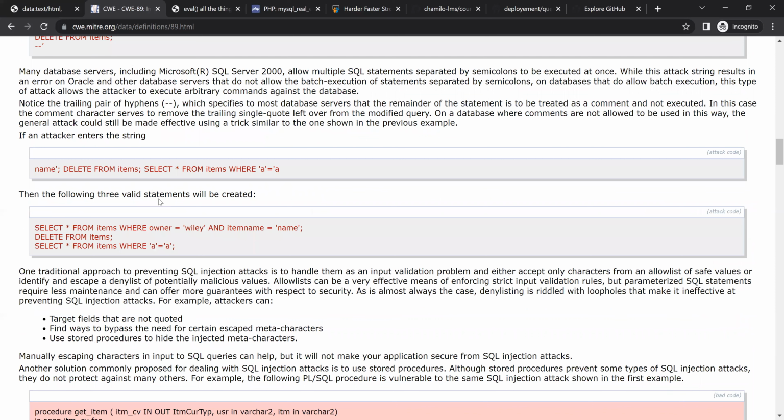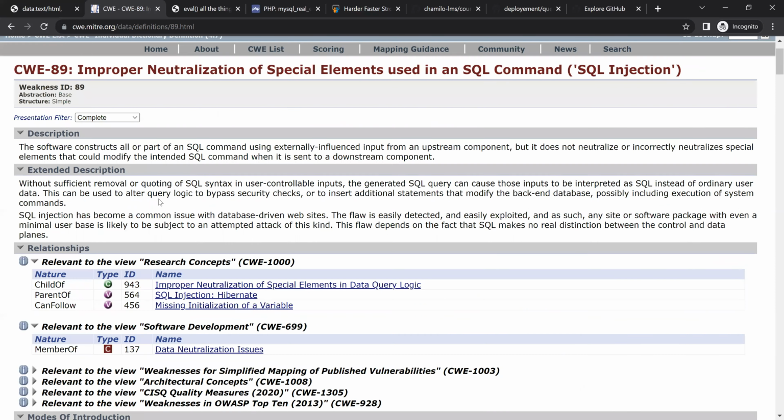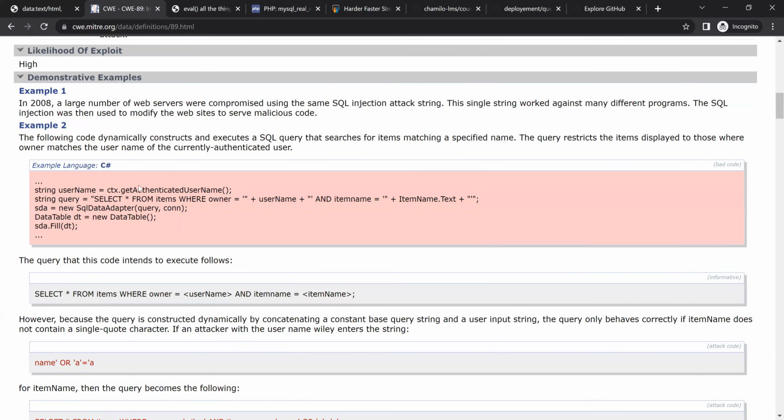So let's start by looking at a pretty basic example. Again, this is a C# example, but it's taking a variable and then using that variable in a database query.